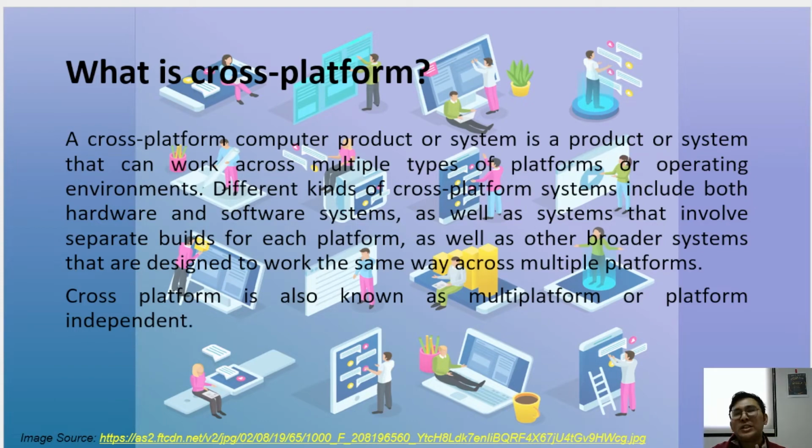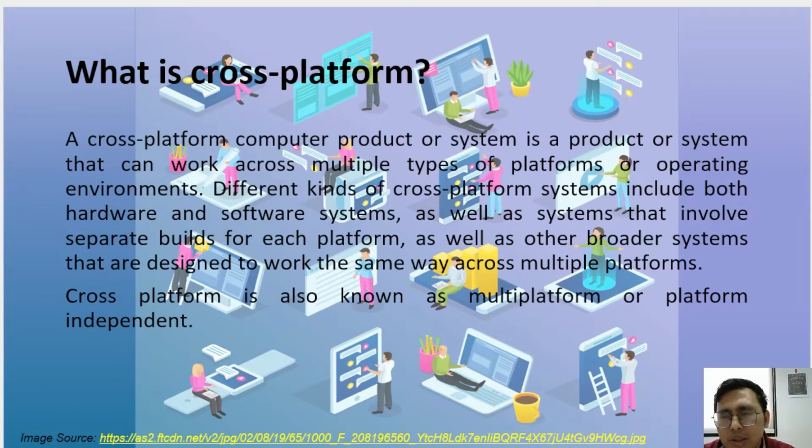So here comes the question: why do we choose to do cross-platform? A cross-platform computer product or system is an environment or infrastructure that could be used for our productivity activity across multiple types of platforms, or what we also call operating environments.